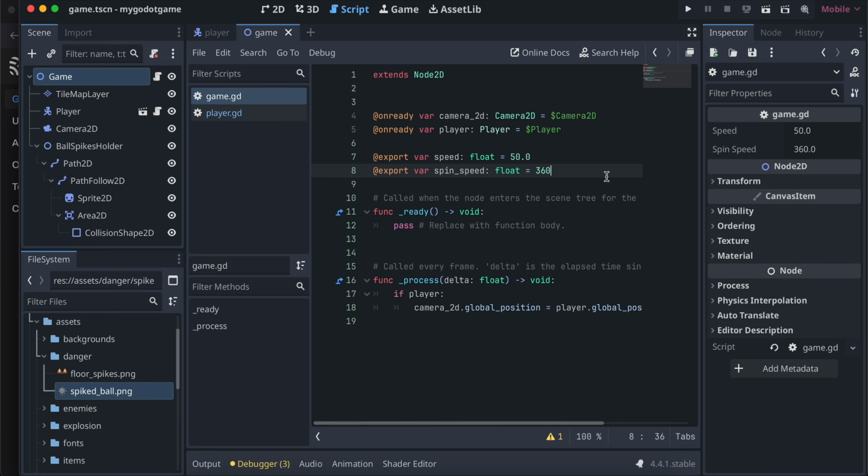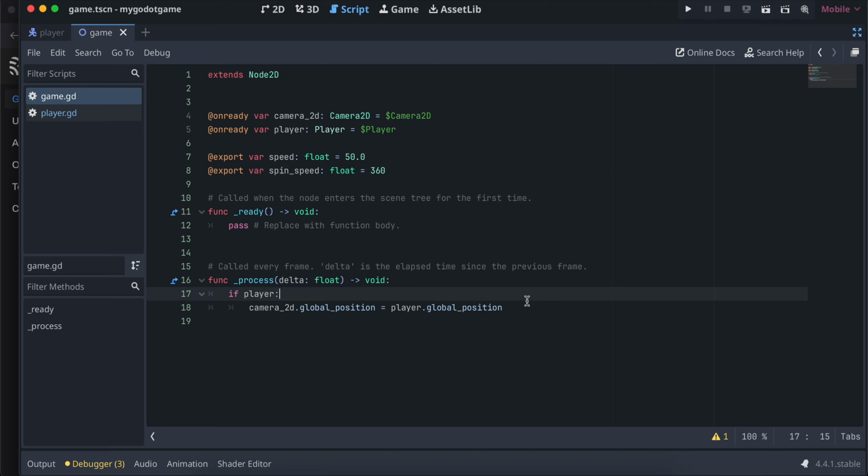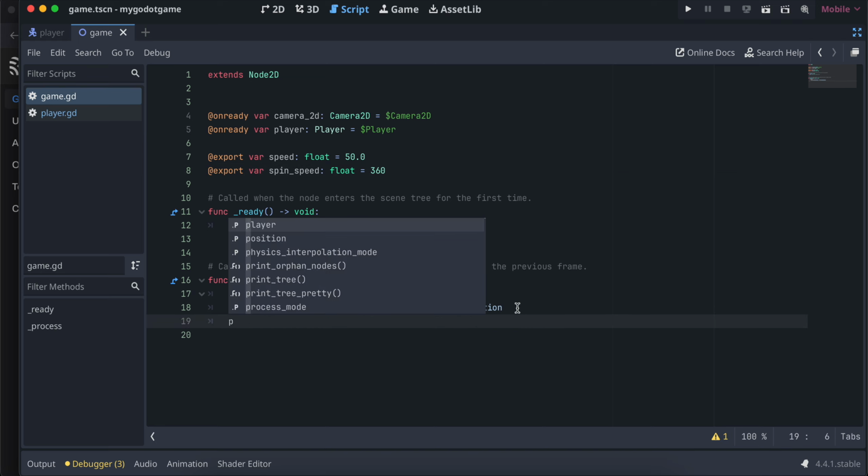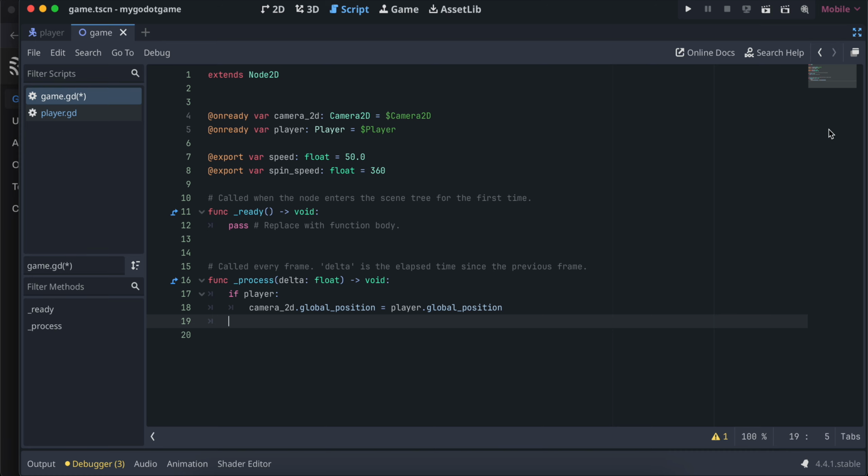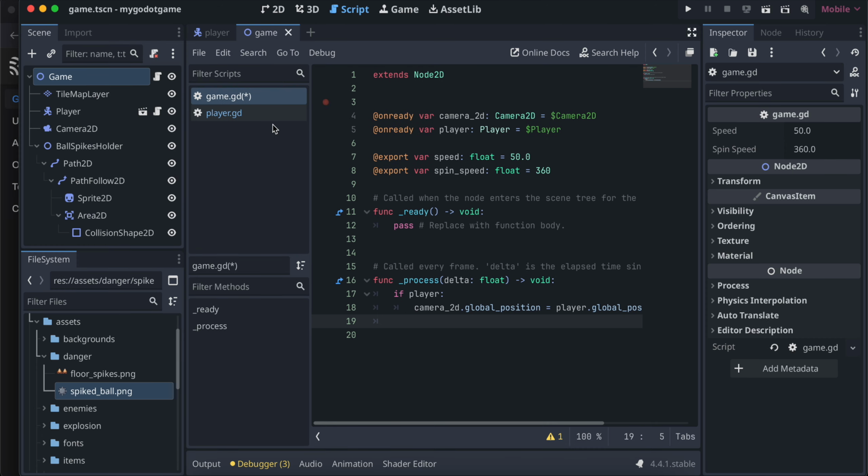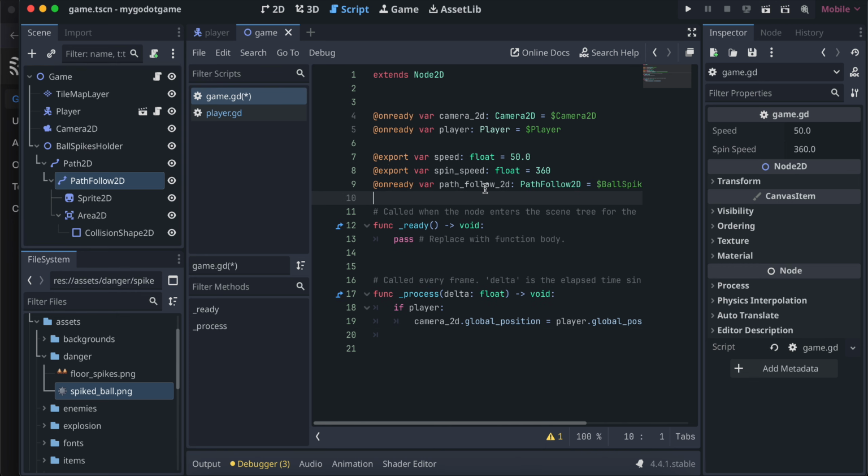Then inside the _process function, again I'll just expand this. So first I think we need to get hold of this PathFollow2D as well, right? So I'll just drag and drop it over here. So here is our PathFollow2D.